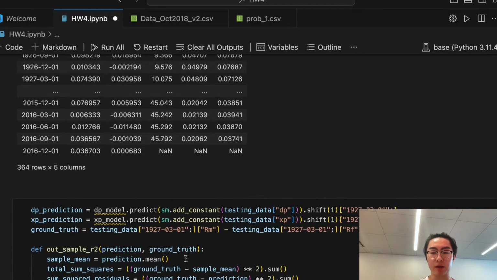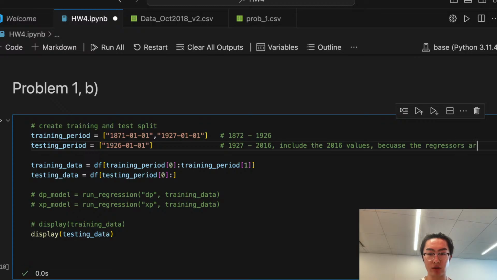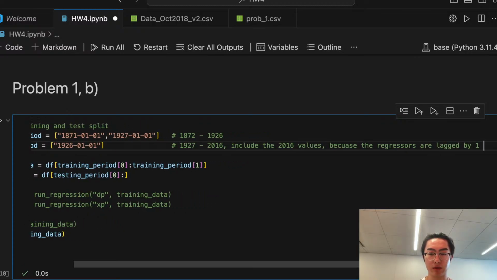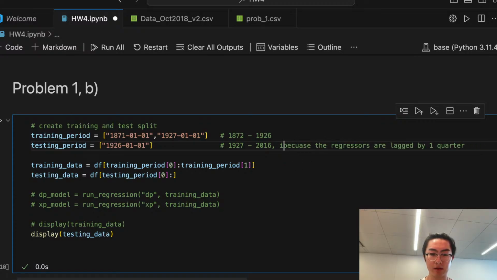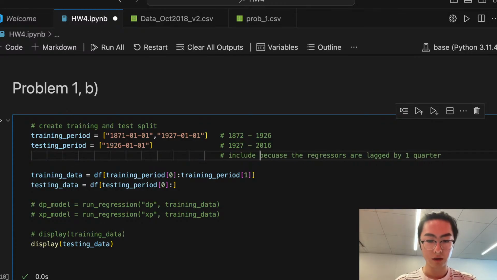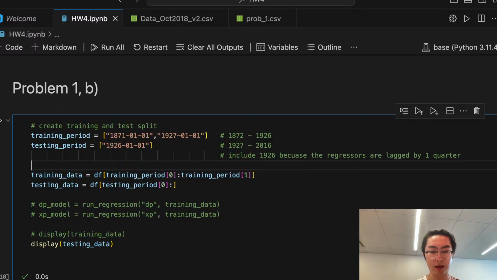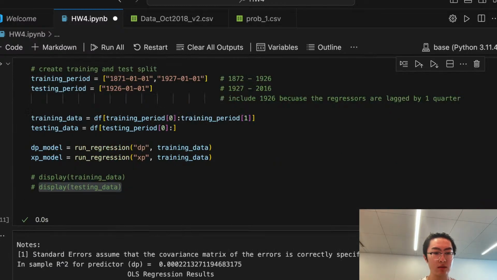And so if you want to predict from 1927, right, include the 2016 values because the regressors are lagged by 1. Include 1926 because the regressors are lagged by 1 quarter. Okay, that makes sense. All right. Okay, so that's good.